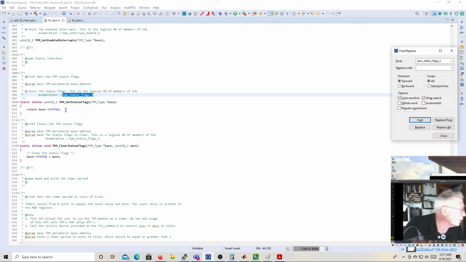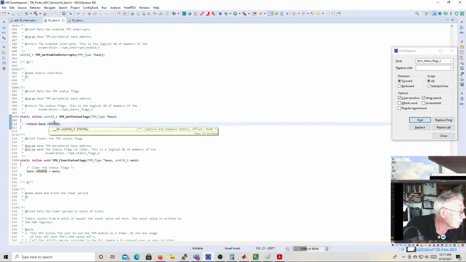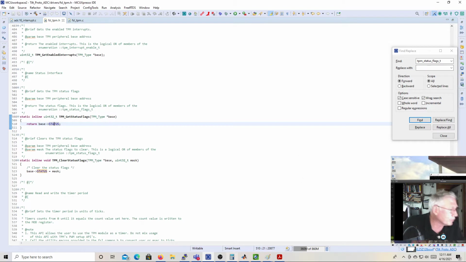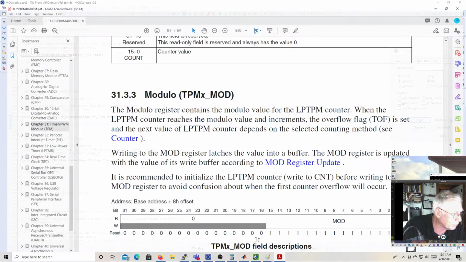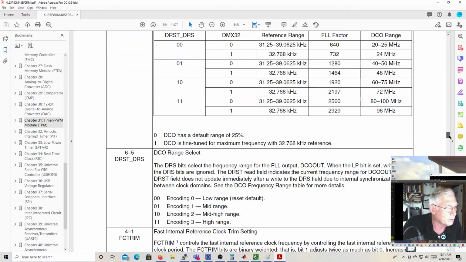So that's the function prototype there. Well, that's the definition of the function. And so status is the status. Then let's see, what is it? What comes up if we hover over this? Oh, okay, I guess there is a status register. I didn't spend a lot of time figuring out exactly how they did it. I just, once I found out what I had to do, but maybe there is. I think there is maybe a register that puts this all together.